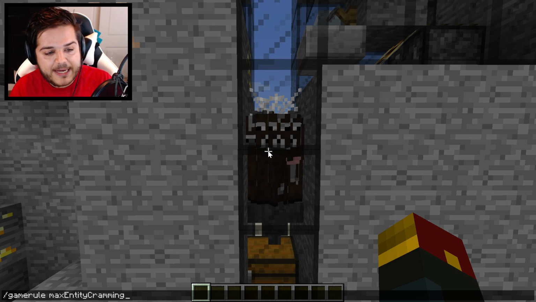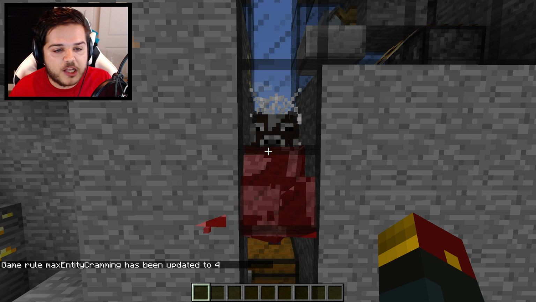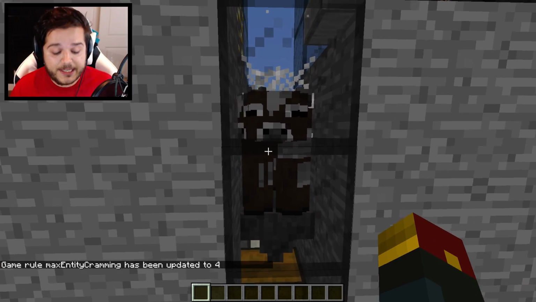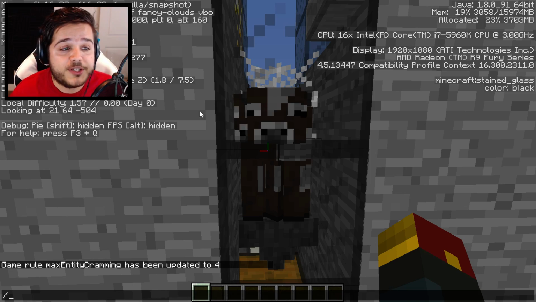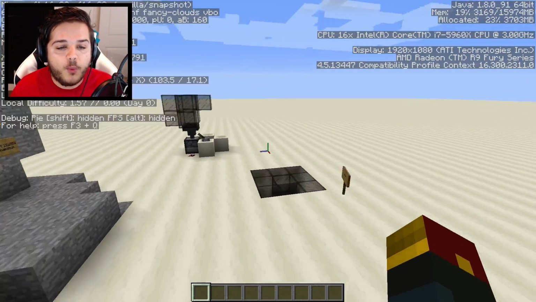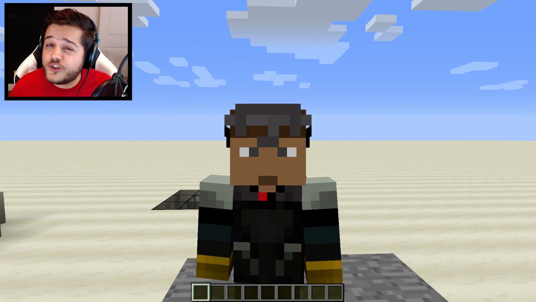Watch, let me show you this game rule. Game rule, max entity cramming. Let's switch it down to 4, aka 5. I'll explain what that means in just a second, but you'll see that all of these mobs just died instantly. And if we look at our F3 here, you'll see right here that there are 5 entities. So we switch it to 4, we get 5. The way this thing works is the max being 23, which means you get 24 mobs at once.